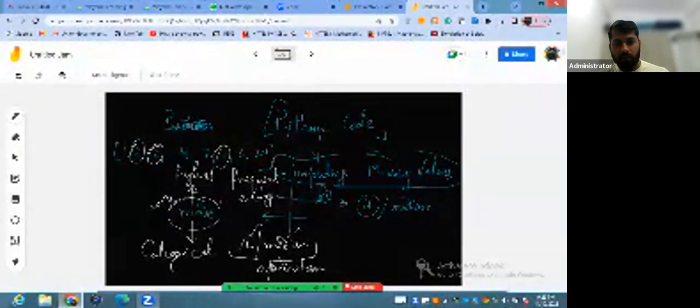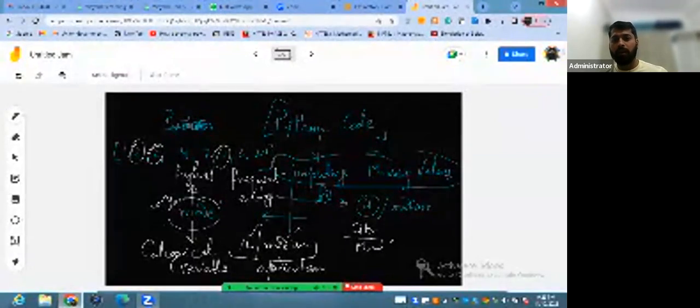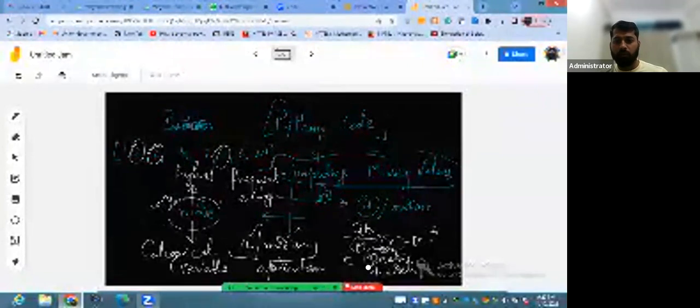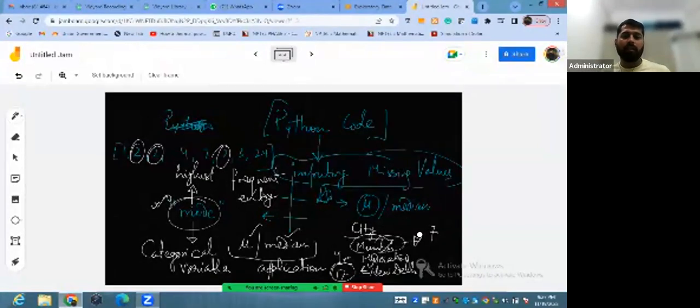Categorical variable means string or object, which does not have a number. Suppose there is a column called city, and in the city you have metropolitan cities: Mumbai, Hyderabad, and New Delhi. Say Mumbai occurs 7 times, Hyderabad comes 4 times, New Delhi comes 17 times. If you want to impute, do you have a choice of mean or median here?